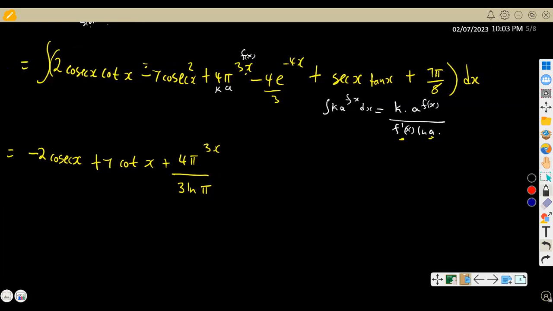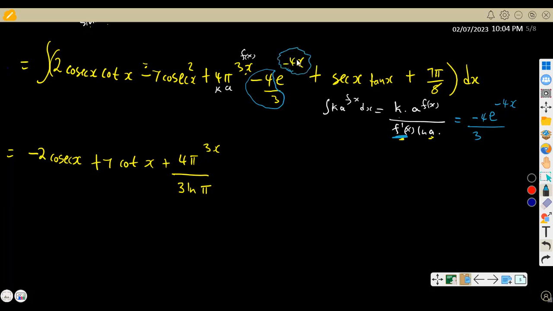Let's just write it aside, then we can take our answer here. So our answer, like we said, it's k a to the, which means our k in this case, that's the constant part that we have here of 3. We have got this with a 3. So it is going to be negative. So it's going to repeat as it is, okay, for that case. So it's negative 4 e to the exponent of negative 4x like that, everything over that 3, because it's a constant. But in the denominator here, we need the first derivative with respect to x. And with respect to x, this is our f of x.